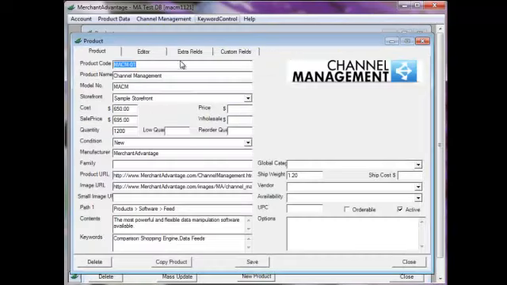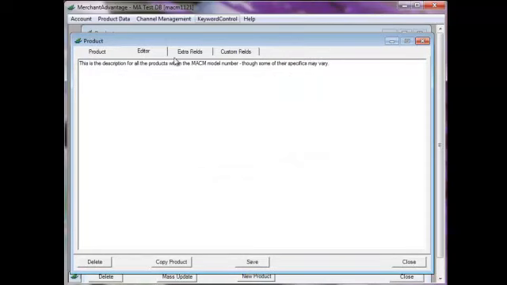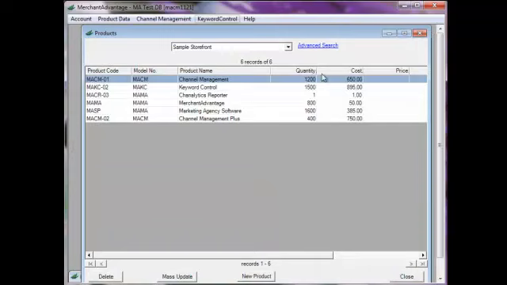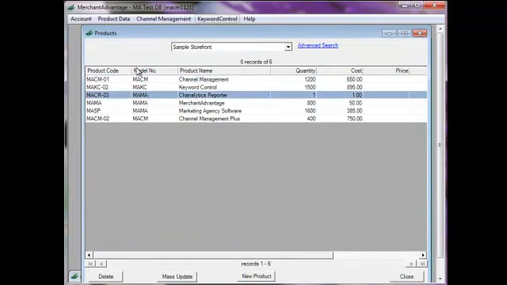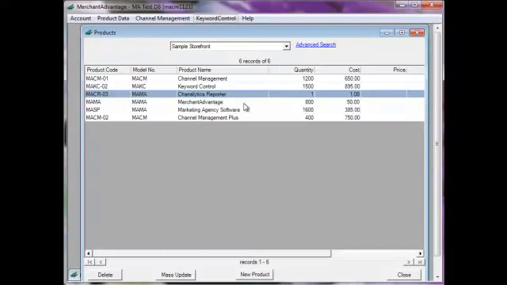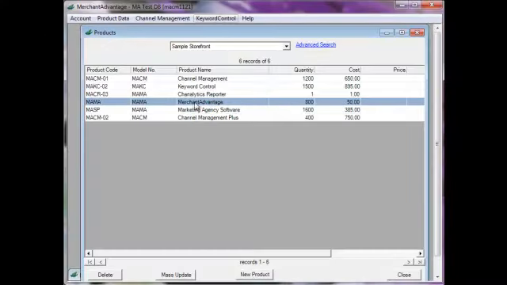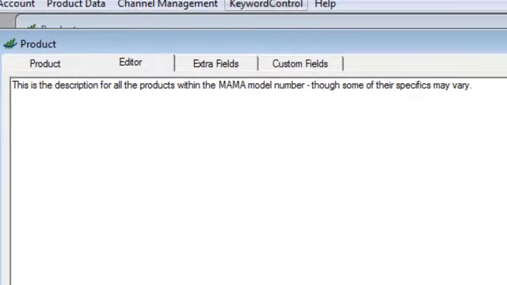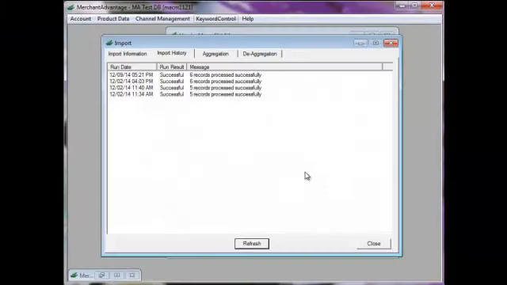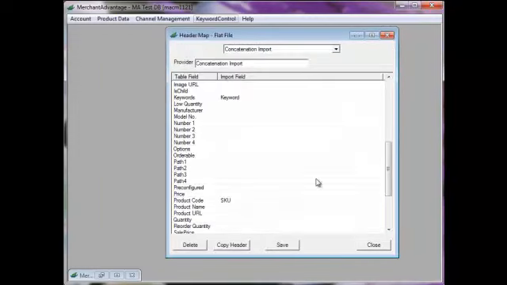Now we go in and look at our product data again, same product data, and now we have an example in here, and this is the MACM, which you'll notice is my model number on this. If we go to MAMA, it has the description of the MAMA. Even though that record is only once in my spreadsheet, since this has the same model number, it has the same description. So we've successfully done dispersion and aggregation. I hope this clears up how you might use it. I'm sure you'll come up with some of your own ideas. And that is the end of Aggregate Imports.